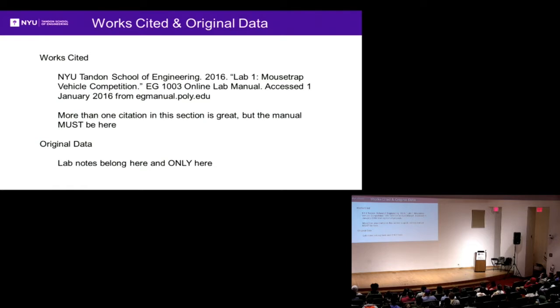I can tell you in my classes, in my sections, I don't want to see lab notes anywhere except in original data. I've been teaching this class since 2004. I have never seen a sketch in lab notes that's worth including in the main body of the report. With all due respect to you folks out there who are very good at hand drawing, they're just never good enough. So you really shouldn't include them anywhere but in original data. If you do put them in original data, the TA grader will give you an extra point. So if it's important to you, you can do that.